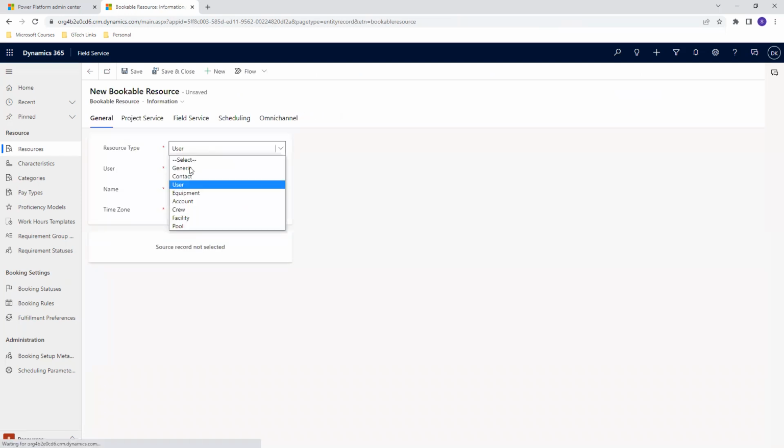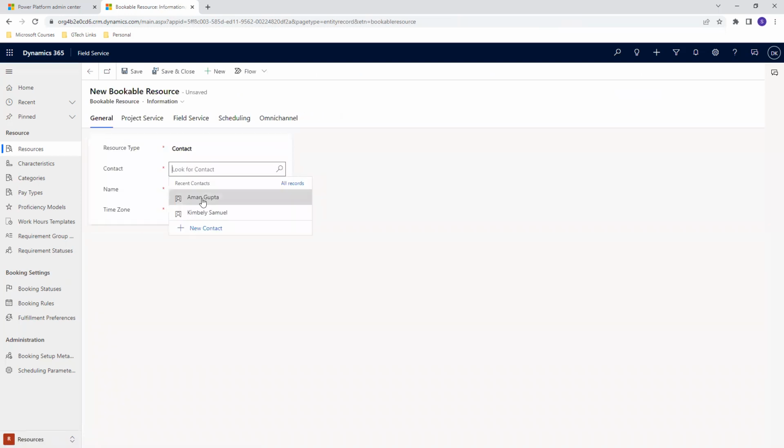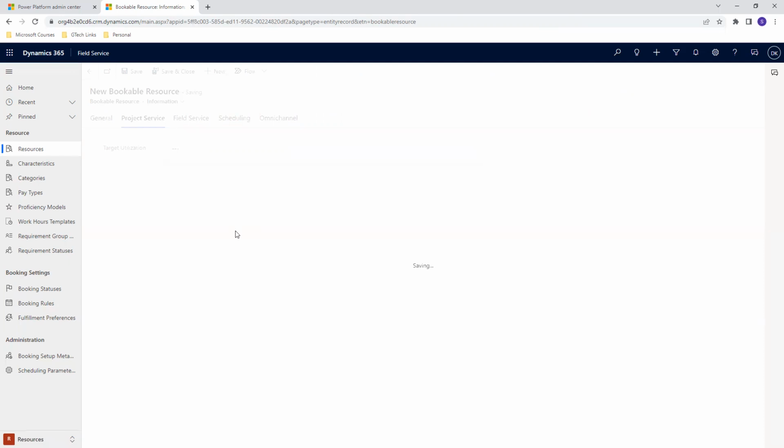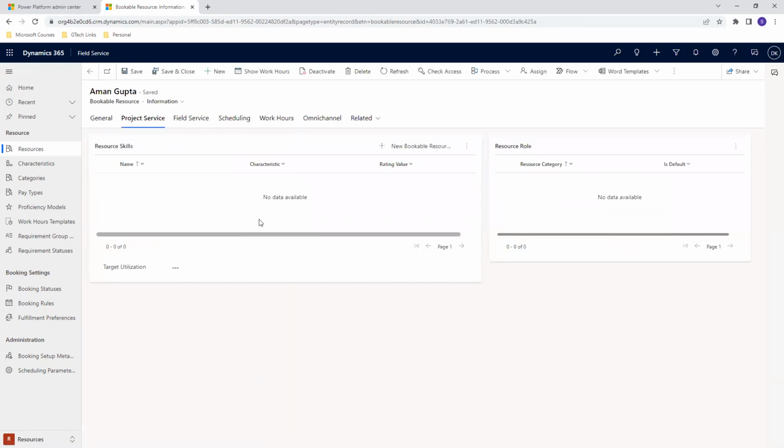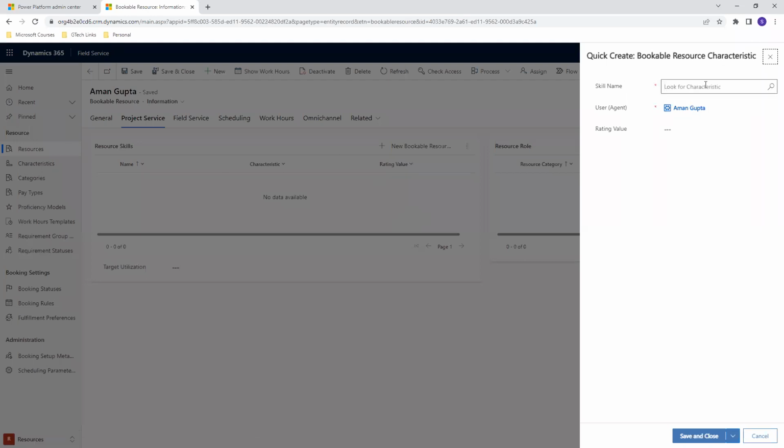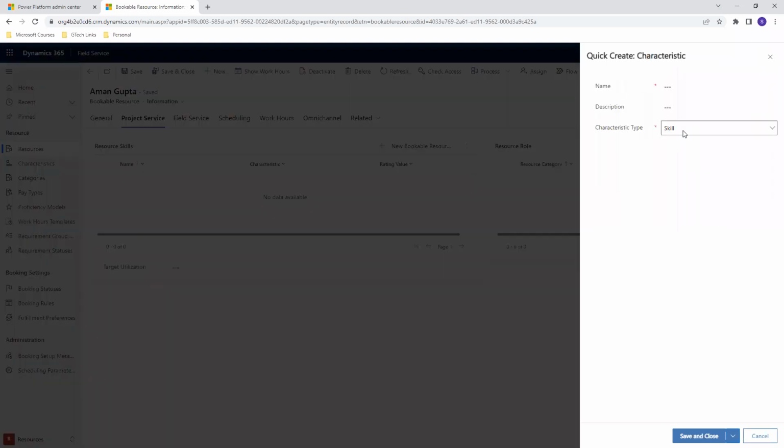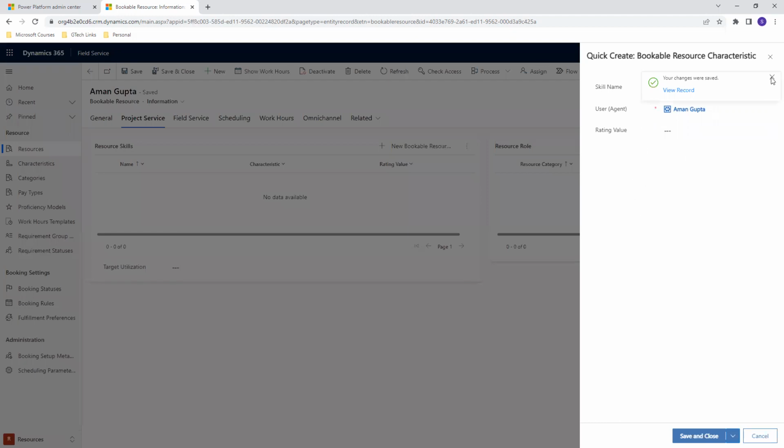So this time I'm going to select a contact entity again, and I'm going to select my Aman Gupta this time. And the project service, let me quickly save it first, and then we're going to add some certifications, some skills and the roles also. So I'm going to select some certification here. Let's suppose another certification he's having on his own, talking about AZ800. That is a kind of a server administrator course, and it's a certification that the user has completed. So I'm going to select the specific certification also.